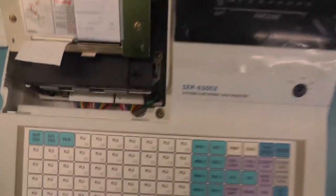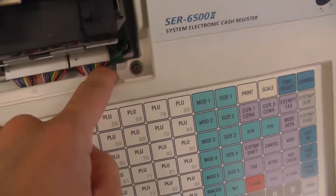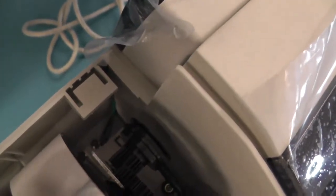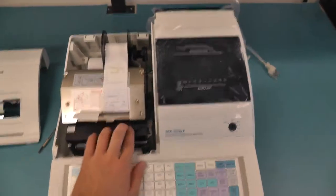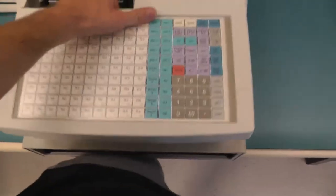Removing the top part was quite easy. You just had to remove two screws. One here, which is actually connected to this green ground cable. And one in the back, which is also to connect to ground. And then once you unscrew this, you can just take the thing and get it off.